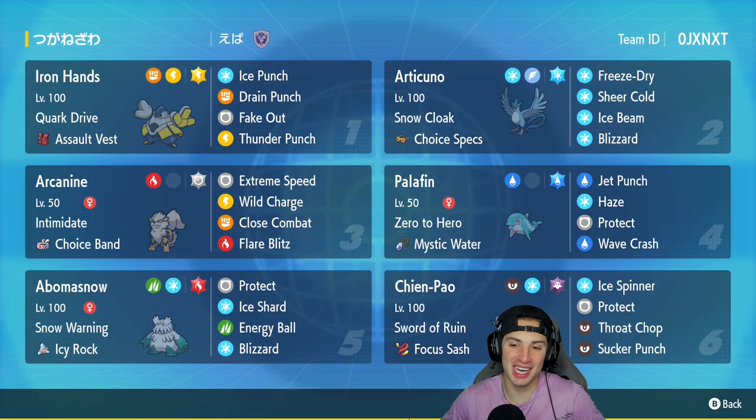2-1 video for you guys. Absolutely love this team. Swapped out PALAFIN in all three matches and had it go into the back end, just cleaning everything up. Articuno and Abomasnow were so much fun to use. And then Shen Pao, obviously so good with Iron Hands and Arcanine as other Pokemon for variety for this team. But that third and final battle was so much fun.